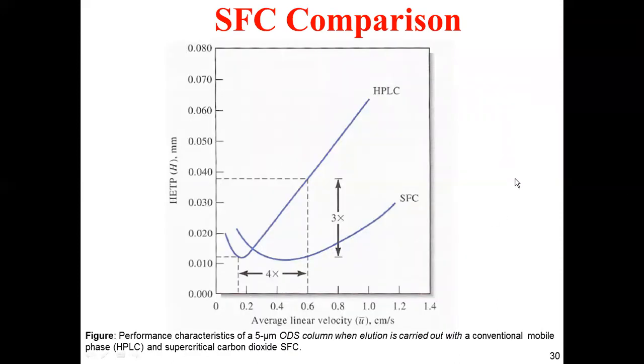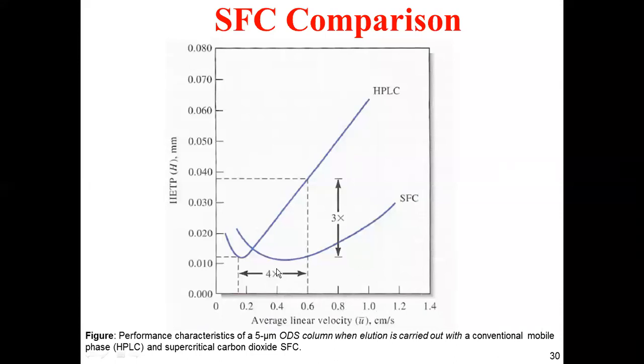And you recall the Van Deemter plot once again. This is also a Van Deemter plot, which shows how the supercritical fluid chromatographic technique is more advantageous when compared to HPLC with respect to reduced plate height. You can see here in the Van Deemter plot how the height of the theoretical plate increases with increased linear velocity of the mobile phase. As the average linear velocity of the mobile phase is increased, the height of the theoretical plate also increases abruptly in HPLC.